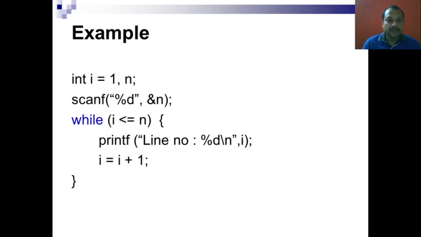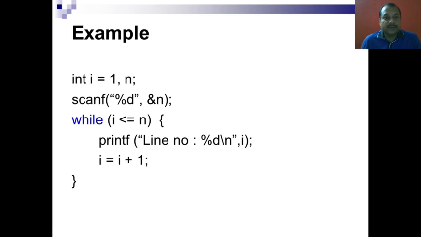Now here is an example of this while loop. For the time being, we are not including #include <stdio.h>, int main, etc. I think you are smart enough now that you can include that. So we are just focusing on the while loop, and in order to do that, we are declaring the required variables and reading the required input. First declaration is int i = 1, n. So i is being declared as an integer variable and assigned the value 1. Then I am also declaring a variable n. So n is going to be the limit for me.